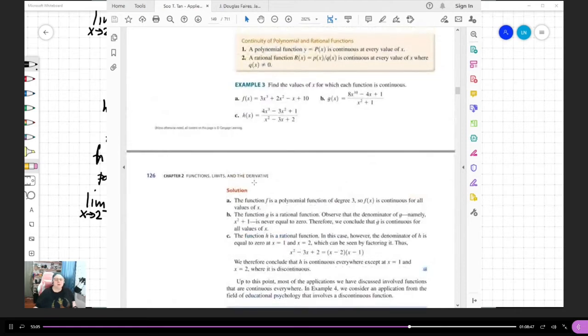If you find points where you think they're going to be discontinuities, you're going to want to go to the definition and do something like this to show that they're not continuous. For rational functions, it's not that big a deal because zeros in the denominator are vertical asymptotes, and vertical asymptotes are discontinuities.